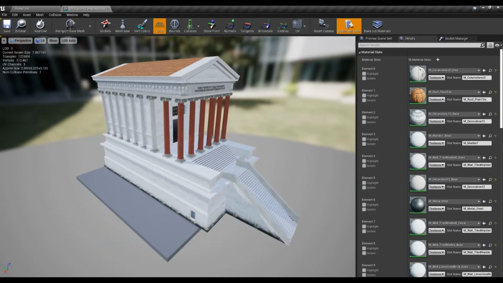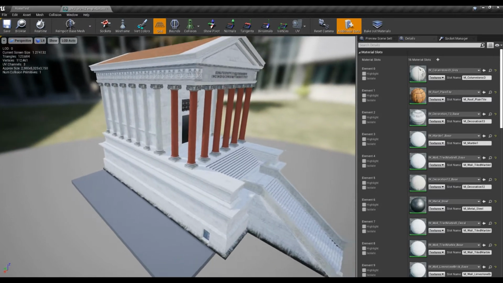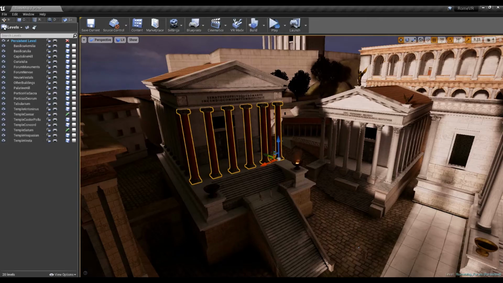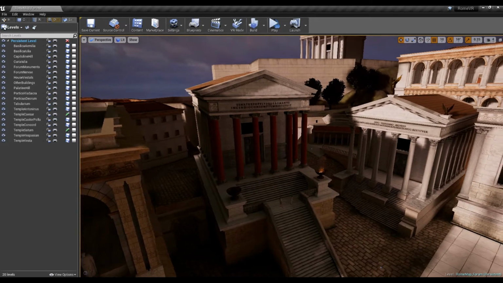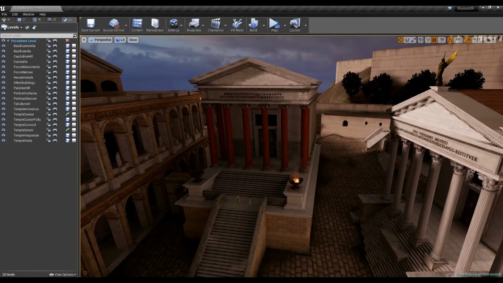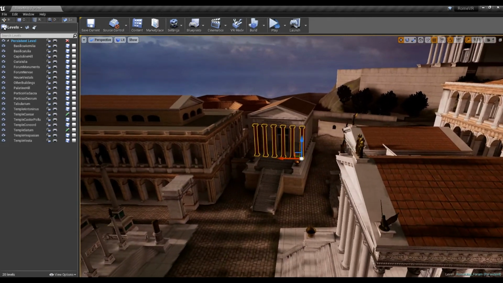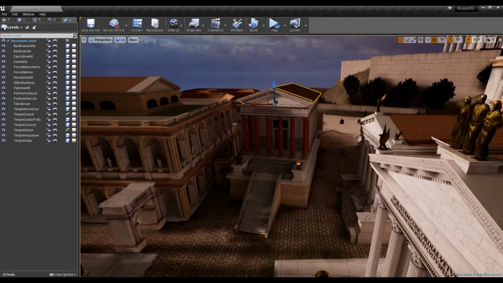And now we have LODs. I don't have LODs right now loaded, but I have LODs for the building. So all the building changes, when you see it in the distance, changes at the same time. In my previous project here, the building changed individually, so you can see the columns change when you move away, but not the rest of the parts of the building.